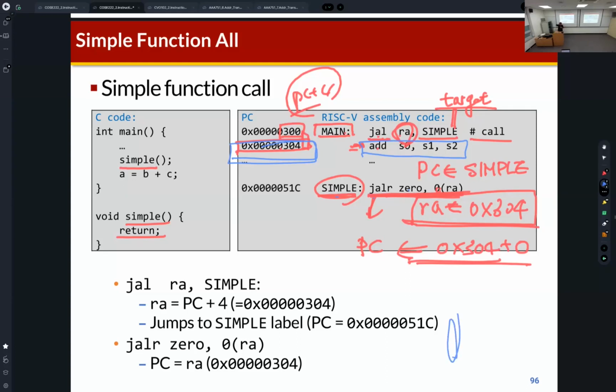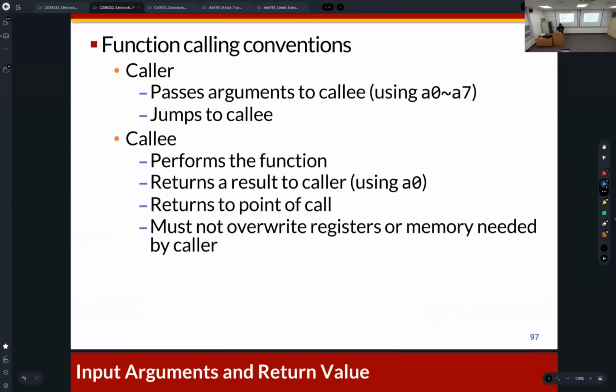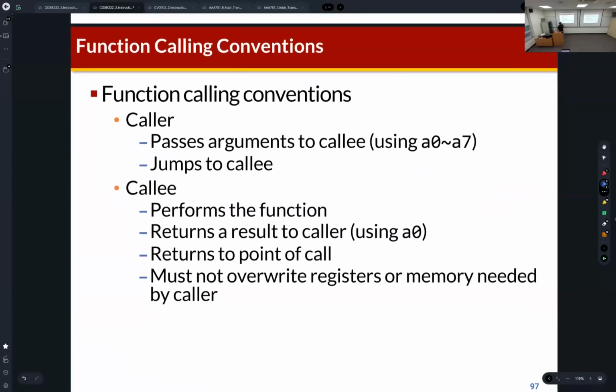So this is the example. Let's see how the function is performed in a real program. We learned about the caller and the callee. The caller is a calling function, also called a parent function. When the caller encounters a function call, the caller passes arguments.